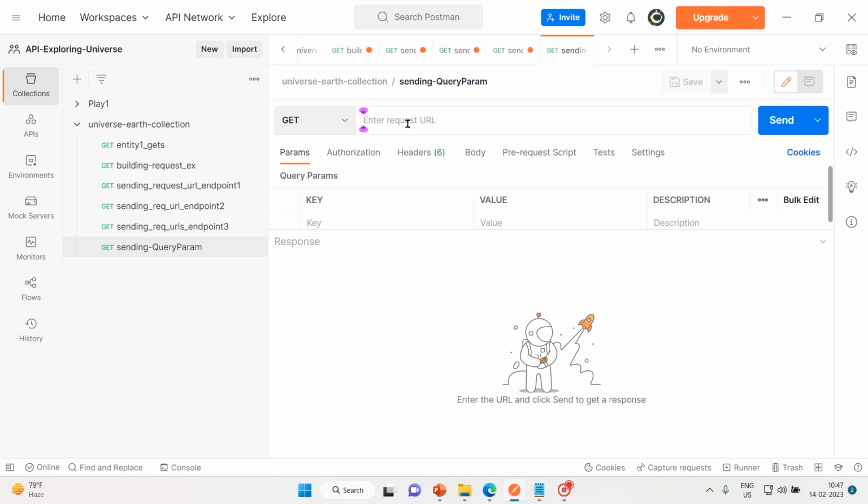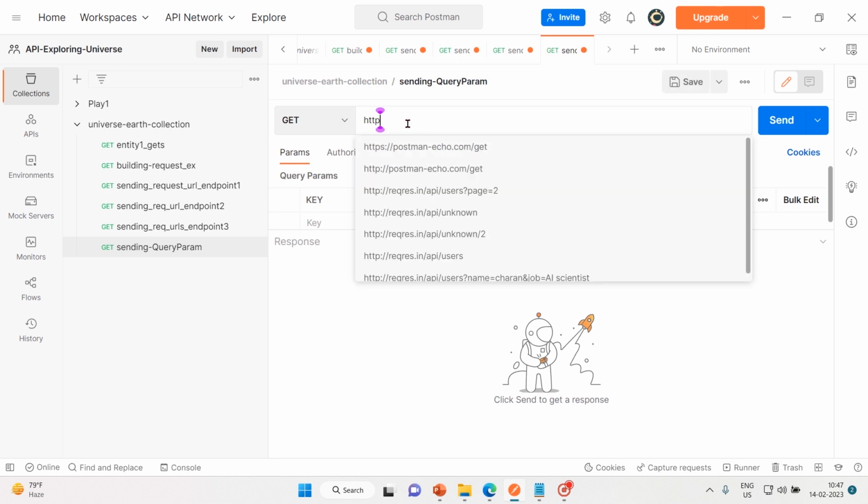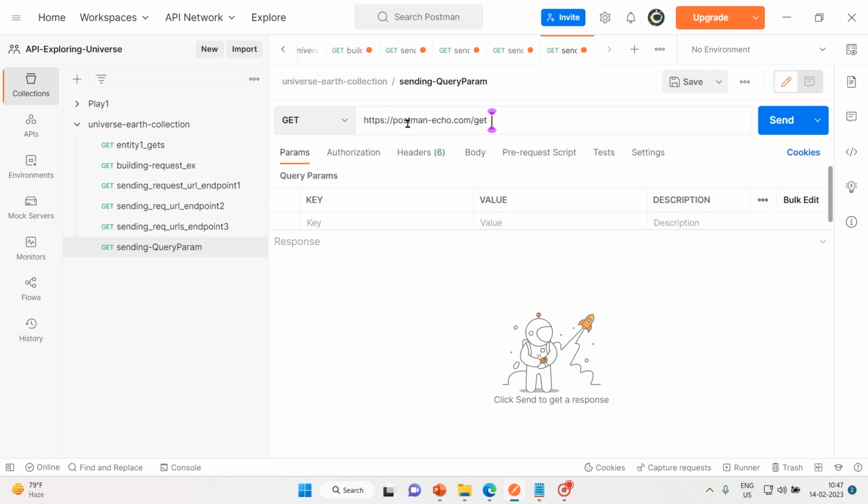So let me show that. Let us take one example, the same example we will take, that's the HTTPS www.postman-echo.com.